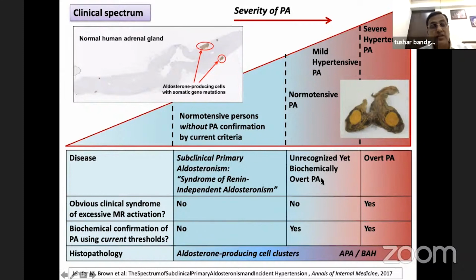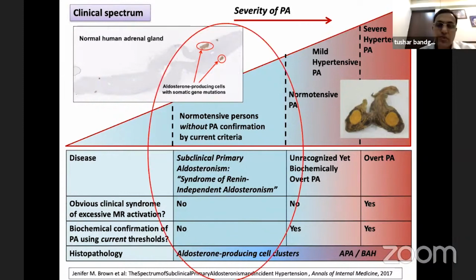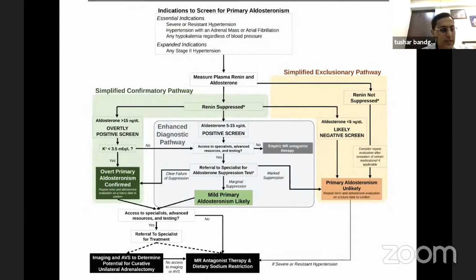But definitely there is a case which needs to be made for looking at milder hypertension as well as those who have signs and symptoms. And that's what we need to look at. Dr. Anand Vaidya and William Young are experts in this field, and they are linked to health policy issues also. So we know that there are so many patients and they may not come to so many experts, and so the physician needs to really look at it.